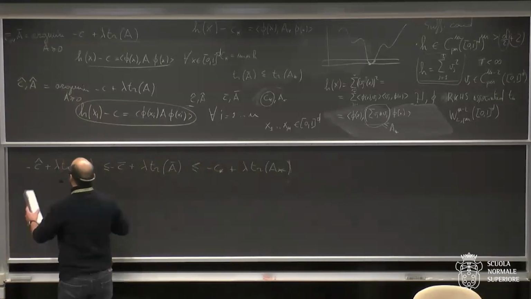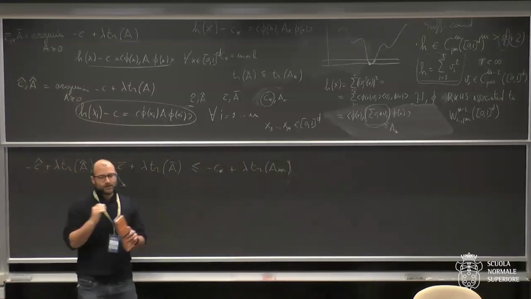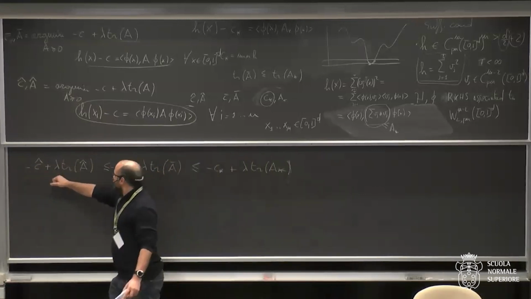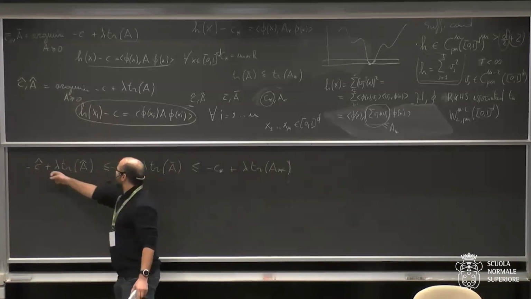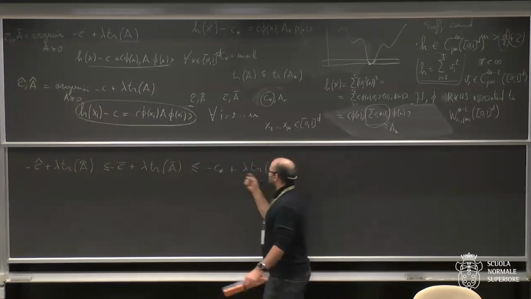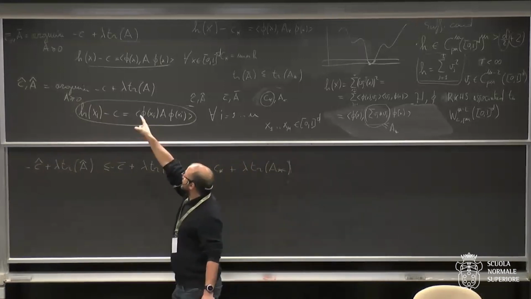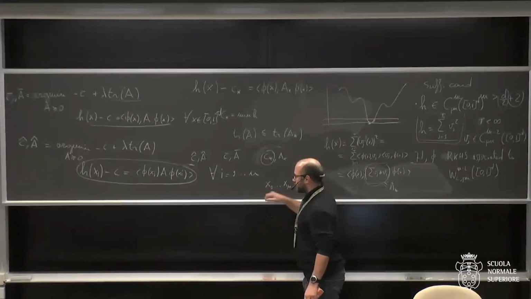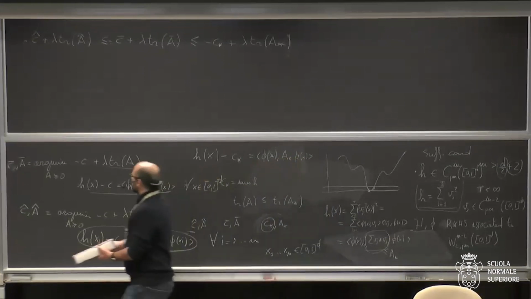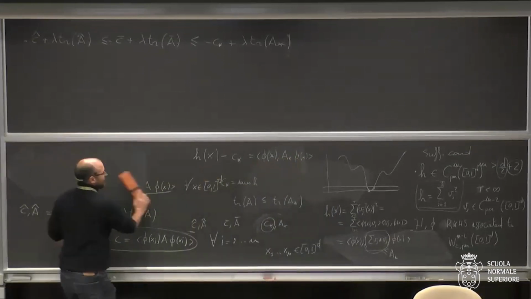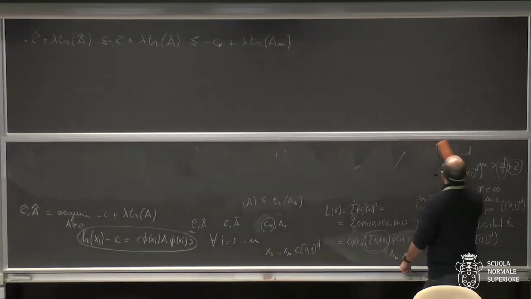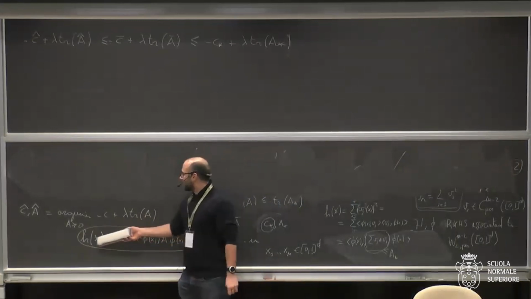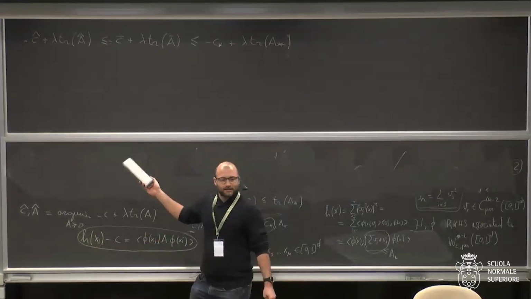Now we are going to obtain another inequality that puts C hat and C star in the other direction, so we can bound it from below and from above. So we keep this one. Is it clear? This one is smaller because it's a more relaxed problem with respect to this one, and this one is smaller than this one because this is the optimum of the functional, and this is just the value you obtain with an admissible solution. Now let's try to derive some inequality in the opposite direction. And this is where we need an approximation property. So the question is how this reduced set of inequalities approximates the dense set.